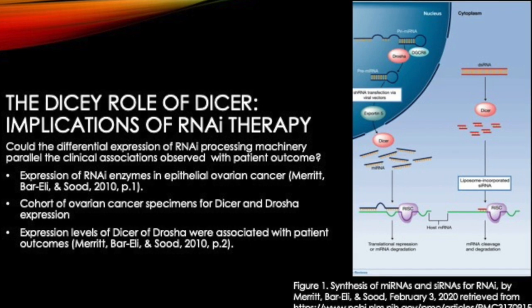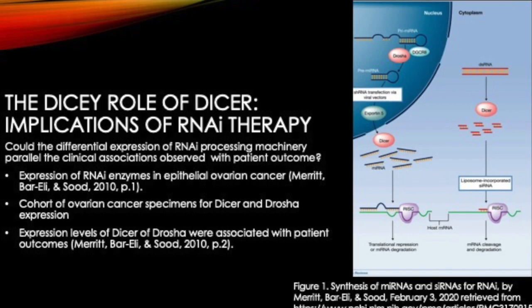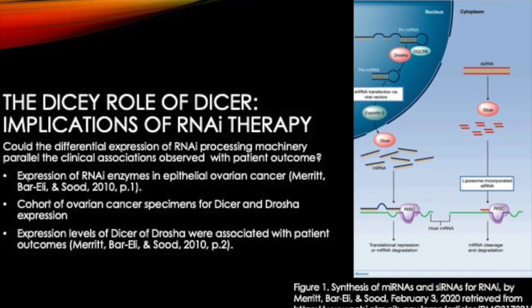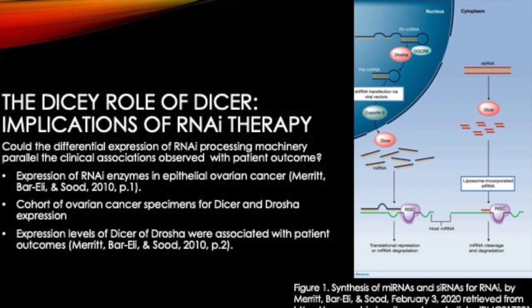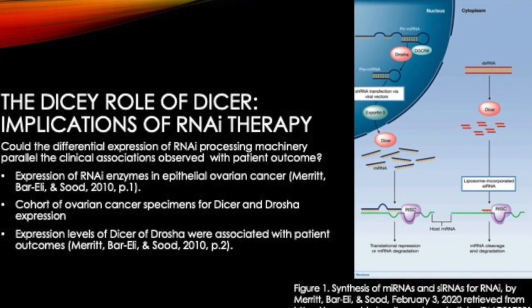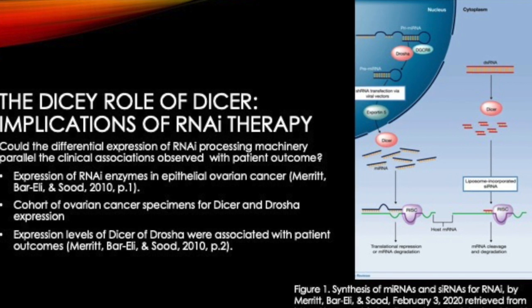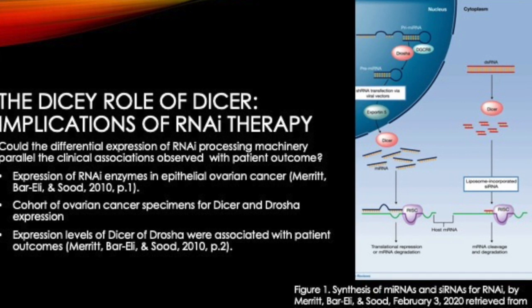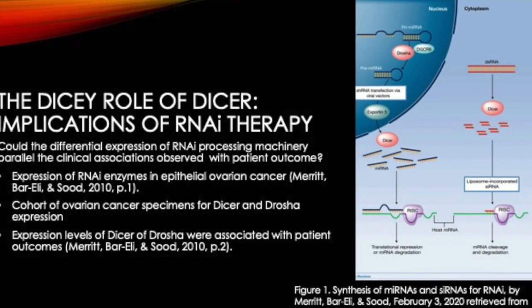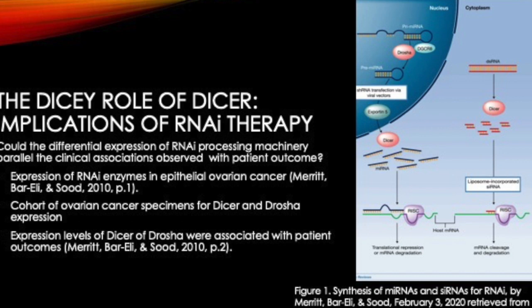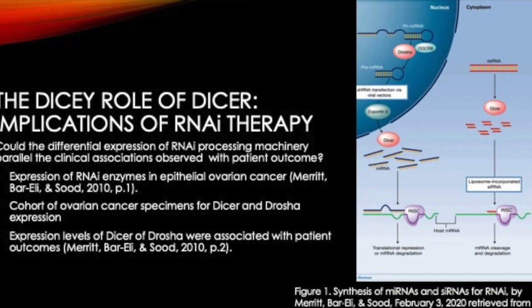What is interesting about this study is that they were able to confirm that decreased expression of these key RNA enzymes in epithelial ovarian cancers was associated with poor clinical outcome in patients. In fact, the median overall survival of patients with low tumoral Dicer expression was 2.33 years versus 9.25 years for those with high expression. These studies were replicated by other scientists, and there were similar findings in lung cancer patients. However, it was indicated that high Dicer expression was a poor prognostic factor in patients with prostate and esophageal carcinoma.